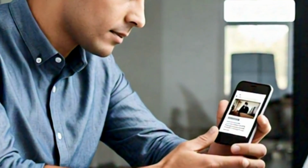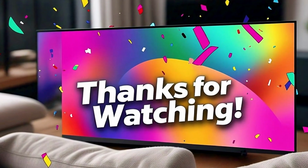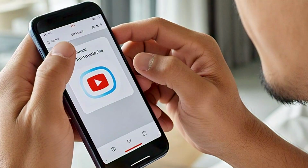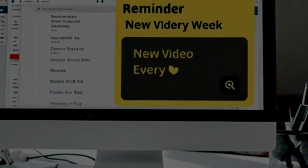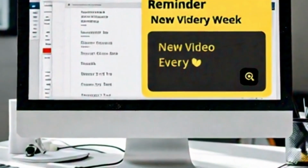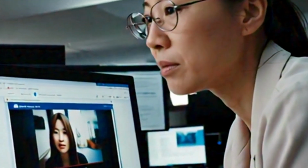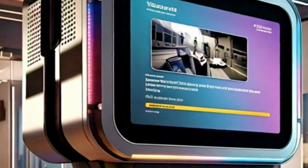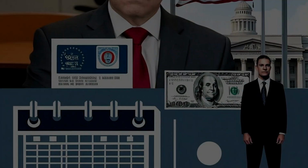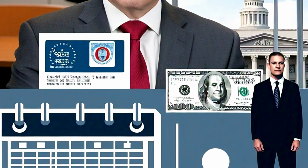Another big change in April has to do with how you verify your identity and update your direct deposit information. In the past, you could make these changes over the phone, but that's no longer an option. Now, you'll need to log into your My Social Security account to make any updates, and you'll also need to go through multi-factor identity verification. For some, this might be a hassle, especially if you're not particularly tech-savvy, and for those who don't have internet access, you'll have to visit a local Social Security office in person.